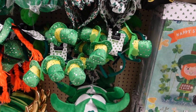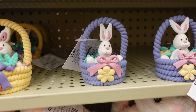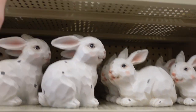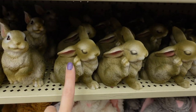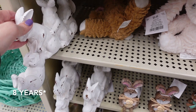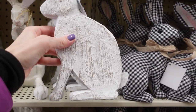Found another Easter aisle with tons of bunnies and chicks! These are cute — they'd look great on a tiered tray for $5.99, available in a few colors. Ceramic chicks for $3.99. Bunnies up here for $12.99. More plush bunnies for $5.49. This one's so cute — $5.99. I had a bunny named Brownie growing up who lived about 10 years, which is a long time for a rabbit. This bunny here is $14.99. Bunnies everywhere — I love it!